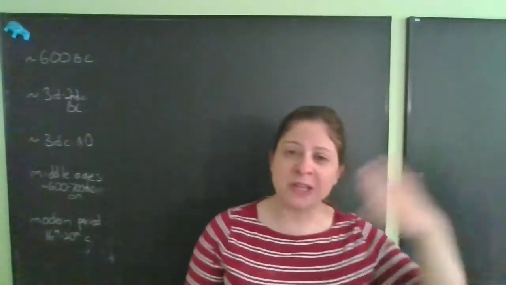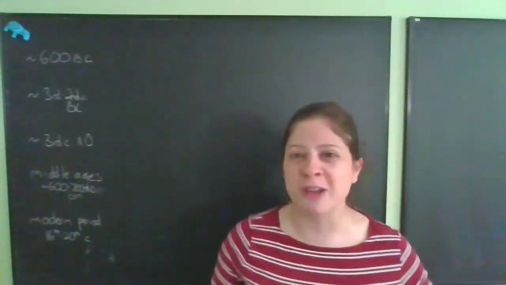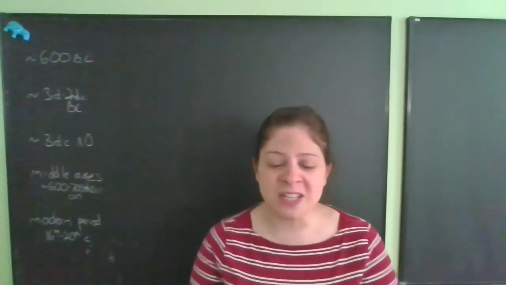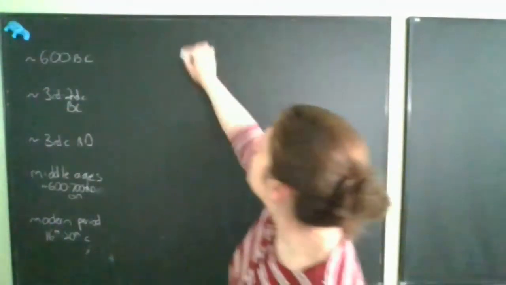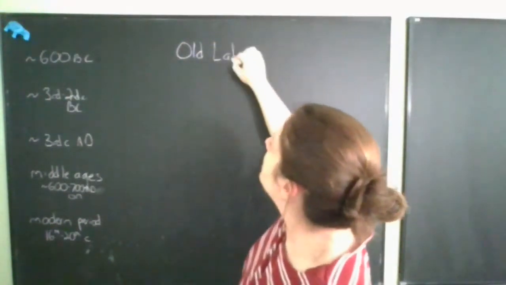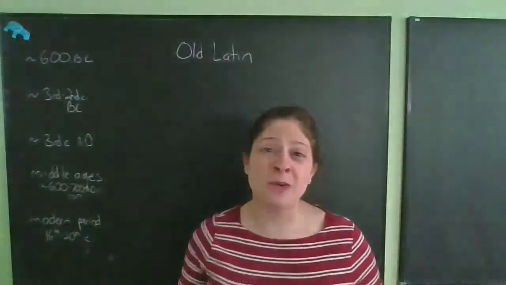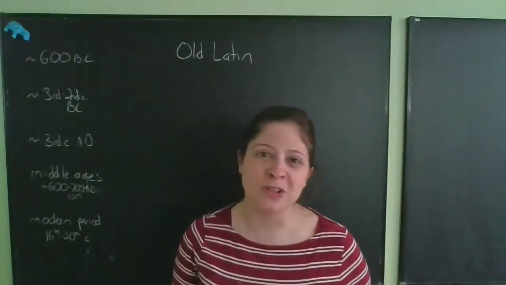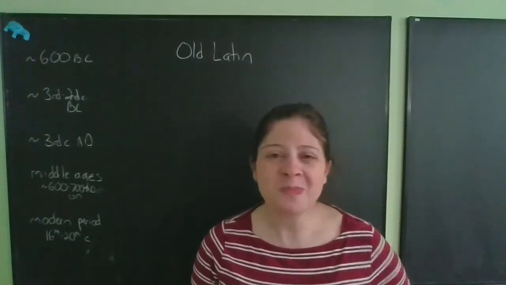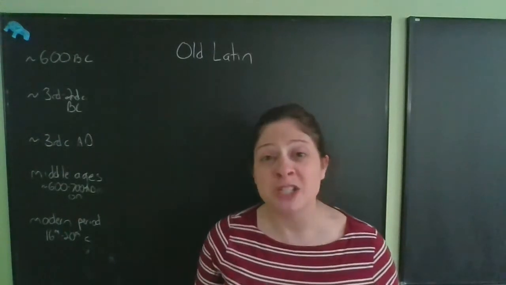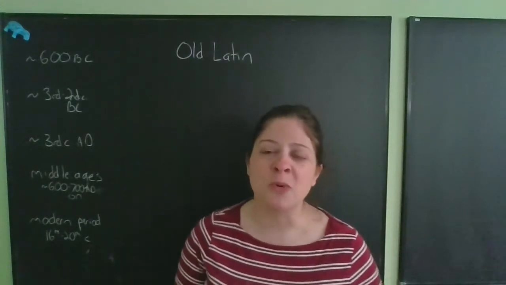So we know Latin is an Indo-European language, and then it comes to us down the Italic branch, which has some other languages on it, but Latin is the big one in the ancient world. And it emerges as its own language probably around 600 BC, and this phase is known as Old Latin. We don't draw words from Old Latin. And one reason is because Old Latin's not well attested. The Romans don't even invent writing for another few hundred years, like the 3rd century BC is about when it starts. And so we don't have a lot of information on Old Latin. Often we have to reconstruct words, so we can't really draw anything from Old Latin.